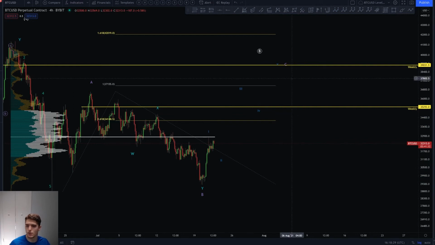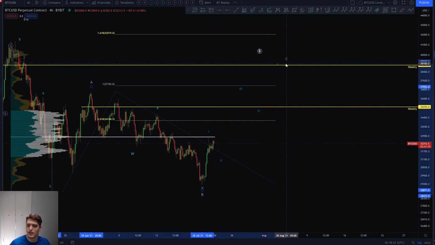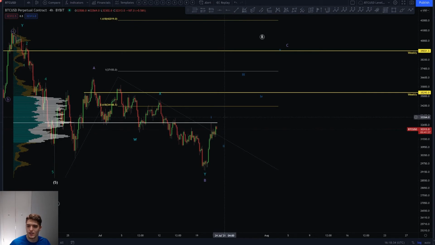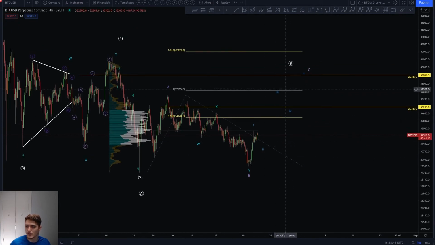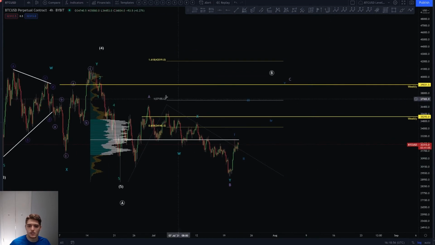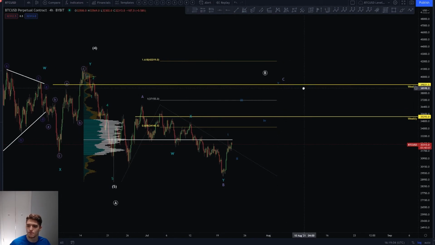And I have to admit, it's a little bit premature trying to guess where the end of C is going to be at this point, because if this is only wave 1, then you really don't want to be estimating where it's going to be this far ahead of time, this early in advance, because you just don't know how far wave 3 is going to make its way up. Wave 3, for all we know, could be very short or it could be very long, which would change things drastically. But I just want to bring to your guys' attention this. I think this is a very important level if we make our way up there to 39K to look for the top of wave C.